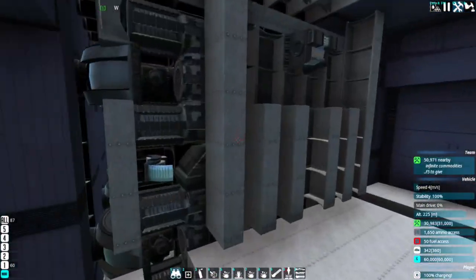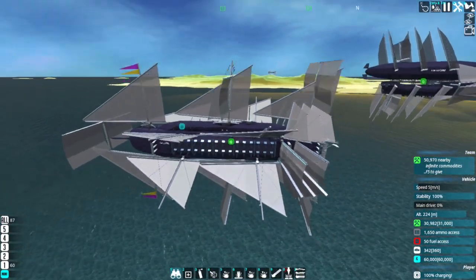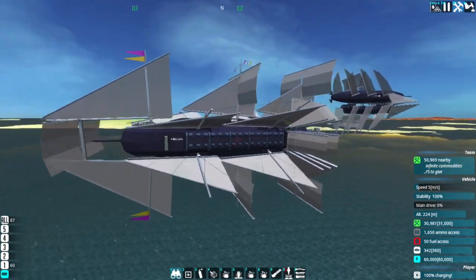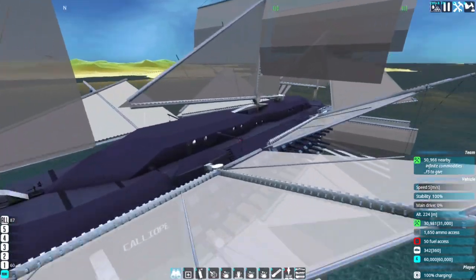And just with how it's laid out, the helium chambers are quite vulnerable compared to the blimp design. Because if people shoot the guns, the helium chambers are in the middle of the ship. I just wanted to make a ship that looks like this, but it's quite difficult to get it right.